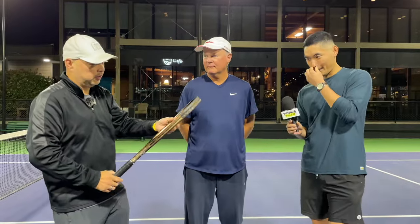It was just a lot of pop, which is great. So I think this definitely gravitates towards, like you mentioned, older players that are looking for power. Because if you're a modern day player or anyone that has a good technique or a good swing, you are sailing everything long with this thing. So definitely a power player's racket, or a power frame in general. And unfortunately, I just couldn't find the connection on this one. That's totally fine. It wasn't meant for you.